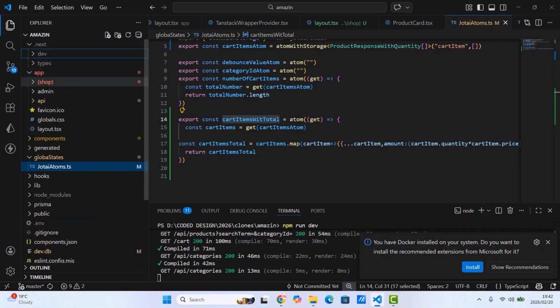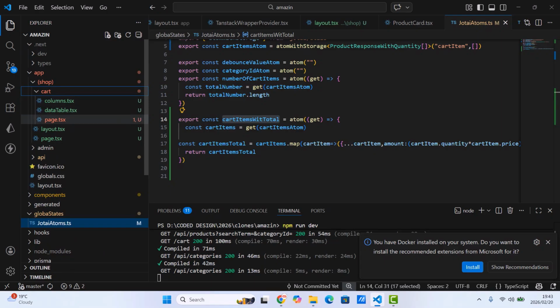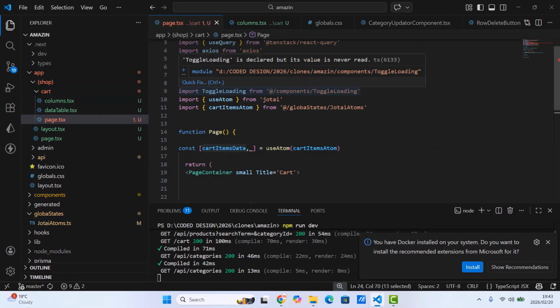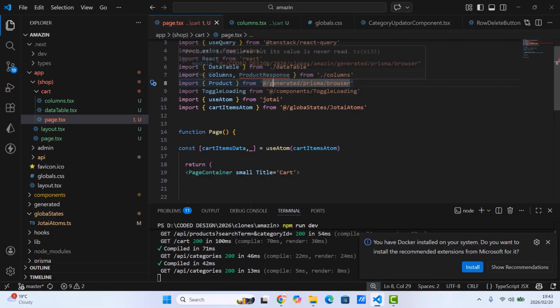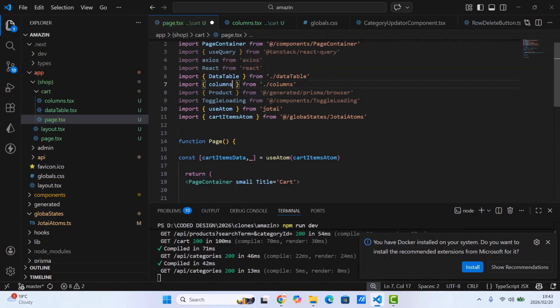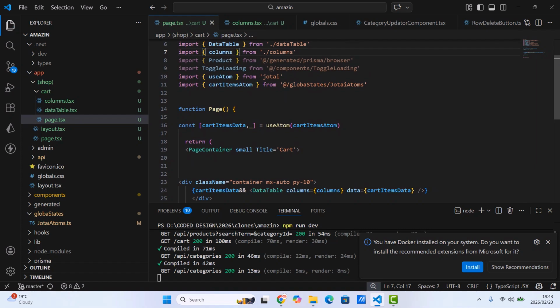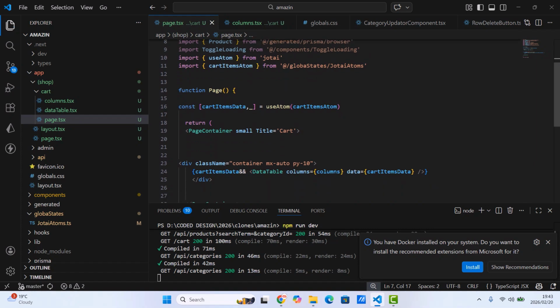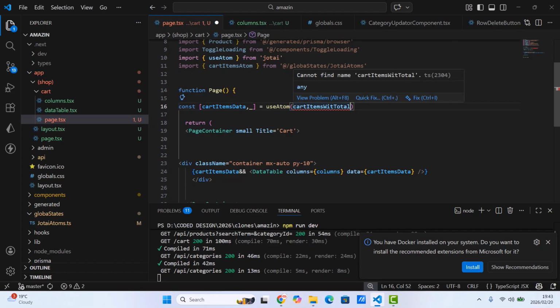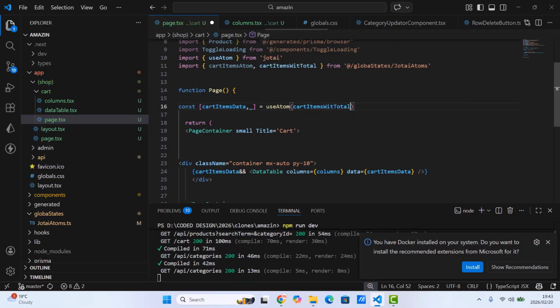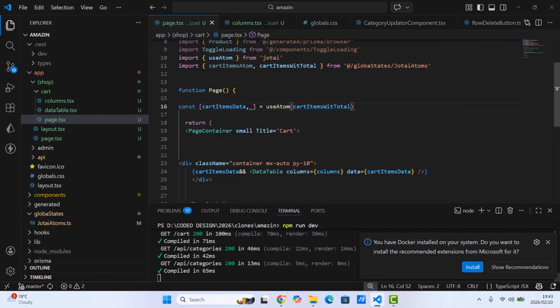So let's go back to, where do I want to be? Looks like I'm lost in my own code. My apologies about that. I want to be here in cut. I don't think there is something like product response now here, and I don't think we need it. What I want to do in this cut items data, now we've got a derived value that has the totals. Let's go back here and use it instead. It's the same thing, the same data, but with calculated totals. As you can see, everything is the same.